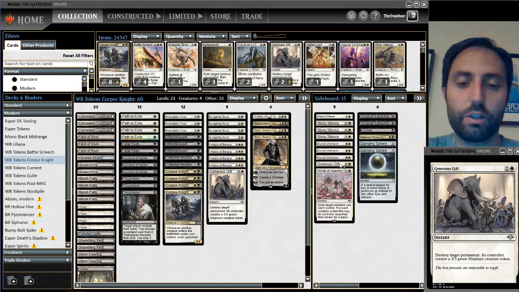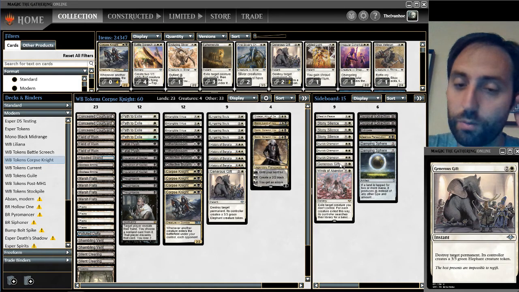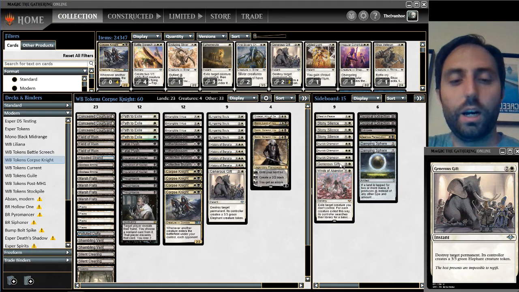Miser's Generous Gift, because I have no disenchant, so I have 1 Generous Gift main, 1 sideboard. I don't think that's enough. I think you kind of want a disenchant in the sideboard and a Generous Gift, or maybe 1 or 2 other ways of dealing with that.